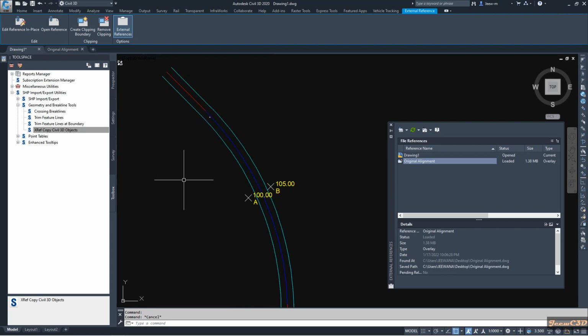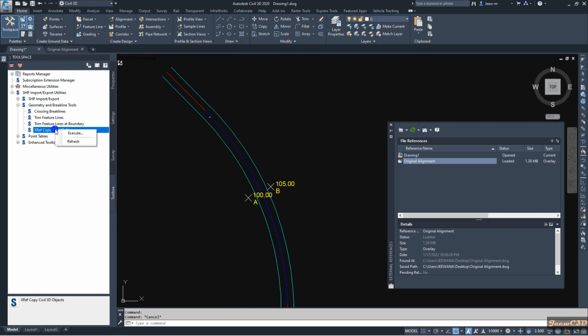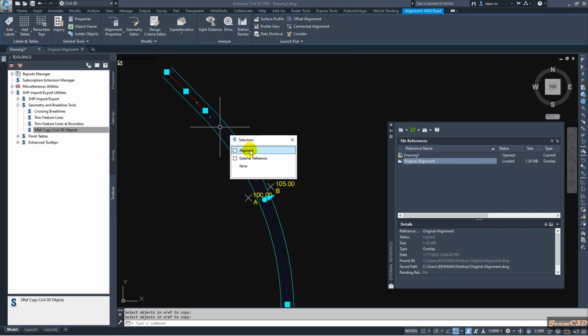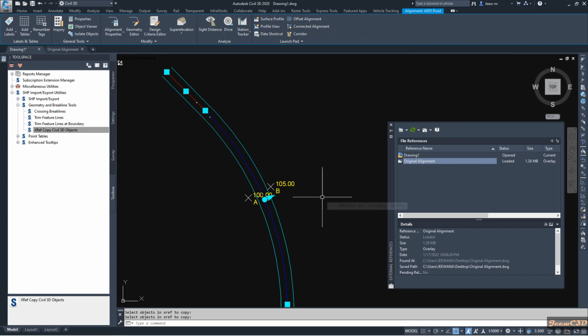To do that, I press escape, go here, right click, execute, select this drawing and this alignment, and press enter. You will see now this alignment is a part of my parent drawing. It is coming out of the Xref drawing and giving it as an alignment in my drawing. This happens in Civil 3D 2020.